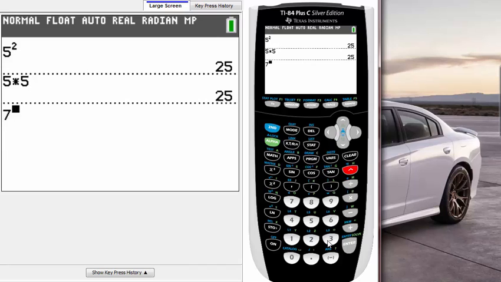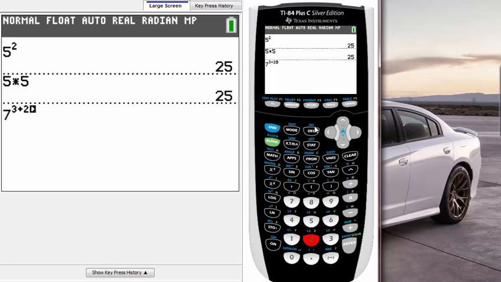Since our cursor is now at the power area, we can just plug in our power. For example, I want to find out what 7 cubed is, so I would type 3 in there. Notice that when I type 3, the 3 pops up. Your cursor is still at the power area. If you wanted to add 2 to this 7 cubed and you just type plus 2, it's going to type that plus 2 into the power. We don't want that, because that's saying 7 to the 5 power.